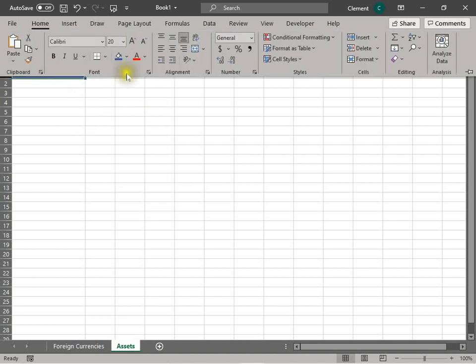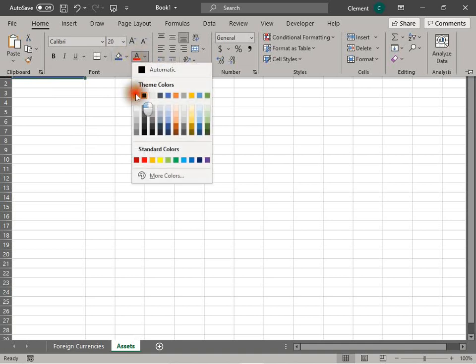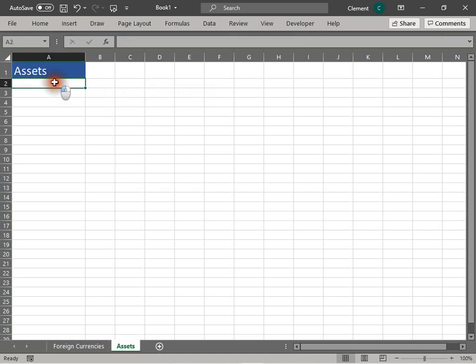Normally I would make a dark background with a light foreground, and that's it. That's the title, and then you can type in your cash, your stocks, etc. Okay. Suppose I want to change it later.